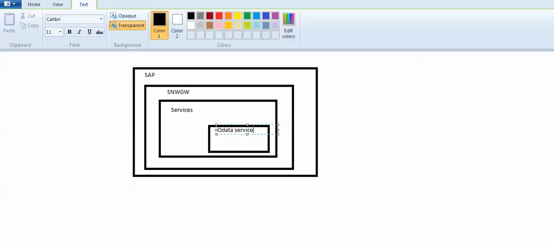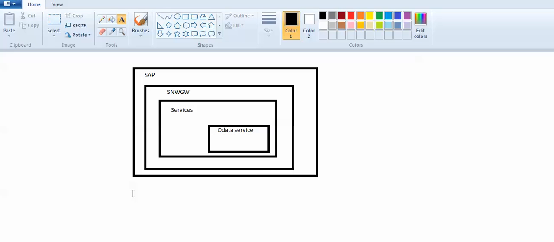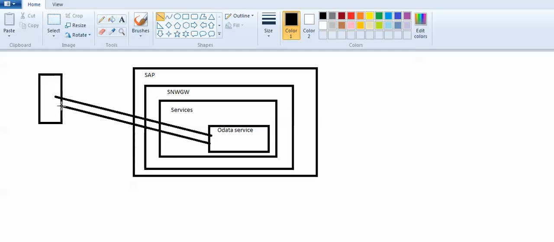and here lies the OData service. So what happens is, for any, let's say, SAP UI5 application, let's say this is a mobile device and some UI5 application is there. In order to bring the data into this UI5 application, we call the OData service, and with the help of the OData services, the data can be passed to the UI5 application. So this is the overall architecture, how it looks, and you can see we can connect this to the OData service and send back the response to the request. So this is how this works.